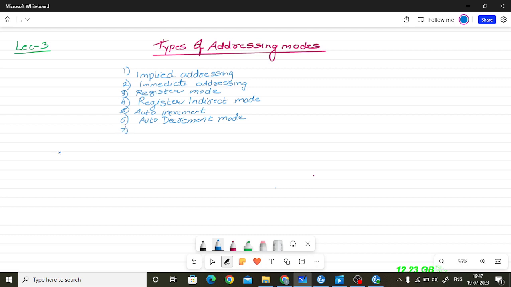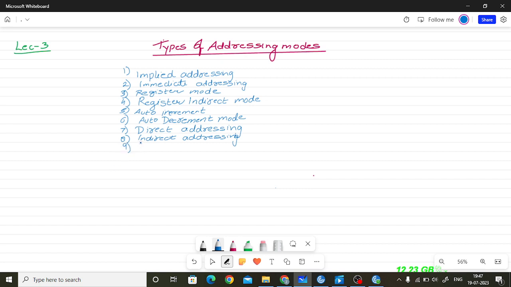After that we have direct addressing mode and indirect addressing mode. And relative addressing mode.